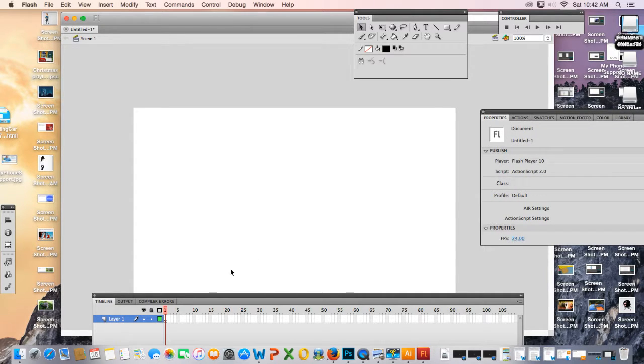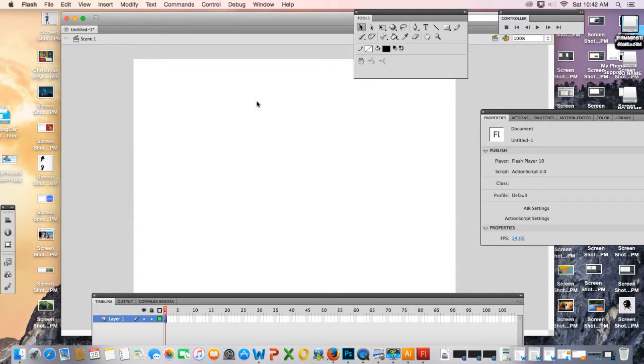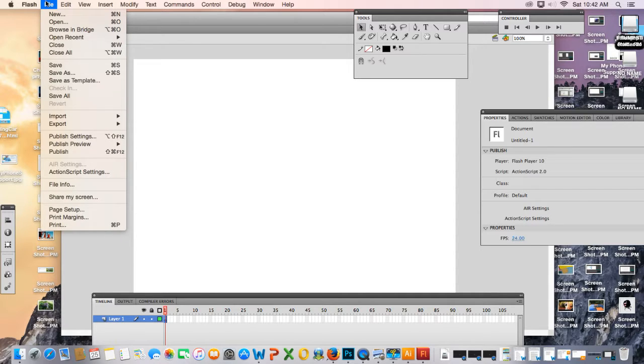Then, in Flash, we're going to go to File, and we're going to Import to Stage.